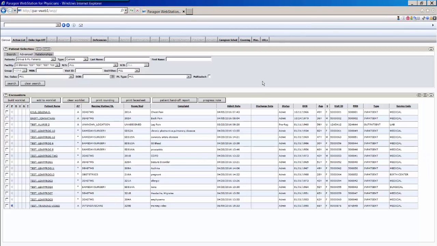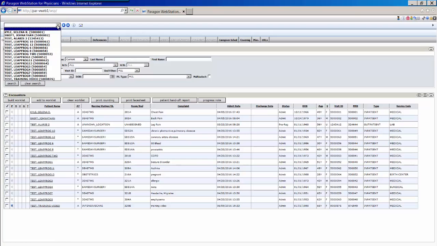As you can see, we do not have a patient selected, so therefore many of the tabs across the top are grayed out and we have nothing in our tab list. I have one patient pinned to my list and I don't have any active new labs or vital signs or assessments because I am in the test environment. I'm going to go ahead and select a patient.